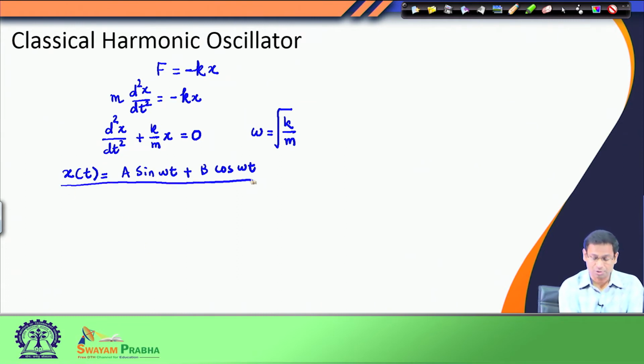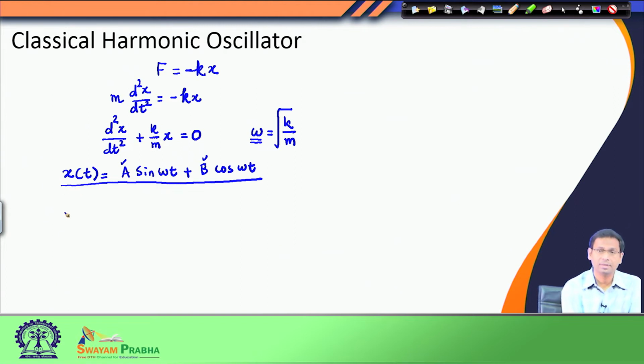Now, this is the general solution. What is known here and what is unknown here? Of course, t is the time variable that is coming because of this differential equation. Omega is related to the spring constant, since I am discussing a particular harmonic oscillator. So, I know the value of k, the spring constant, and also the mass of the system that I am dealing with. So, these two quantities, and therefore omega, are defined by the problem at hand. What is unknown in this equation are a and b, whose values I need to determine.